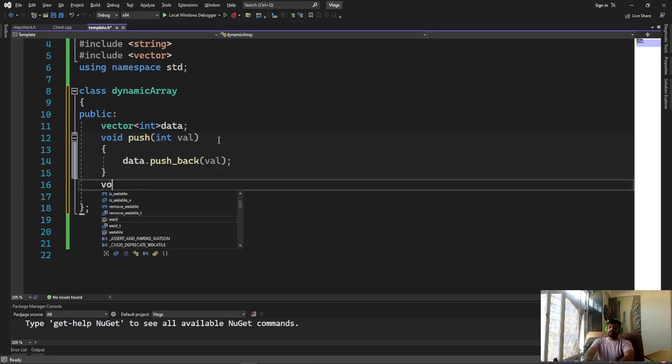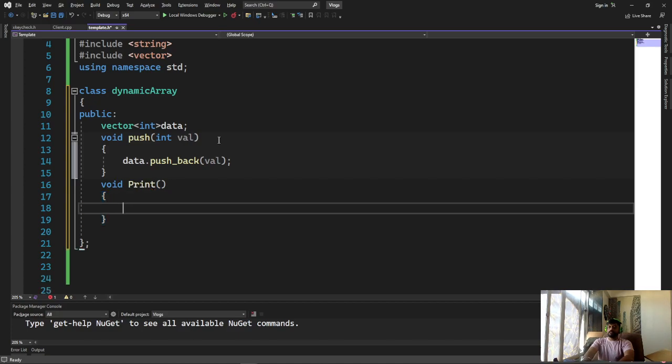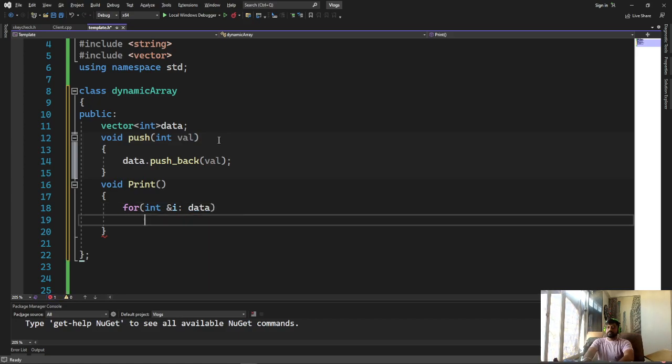Let's say there is a print function which will print the values for me. Okay, cool. So this is the code.